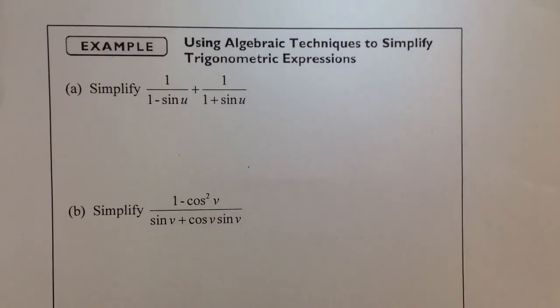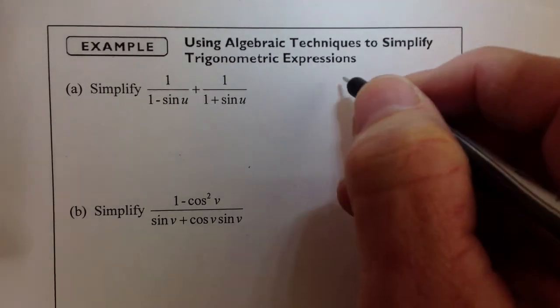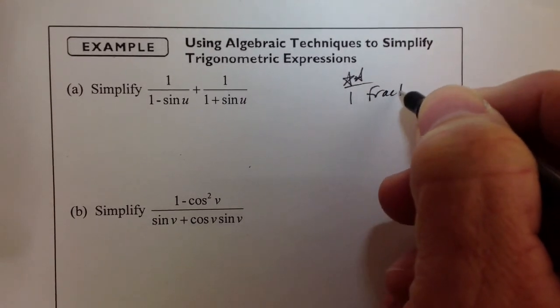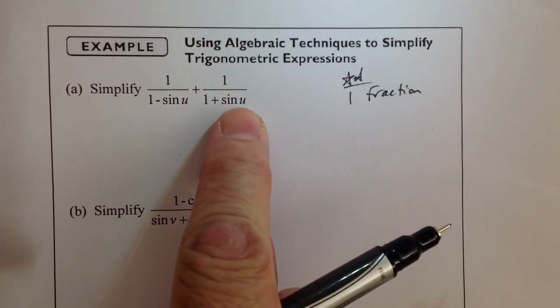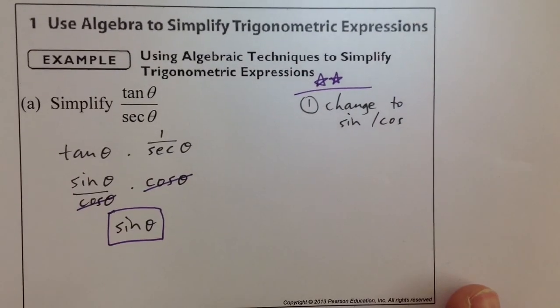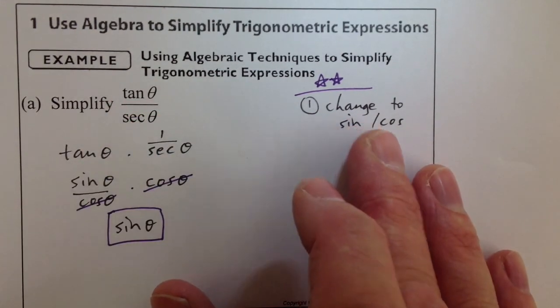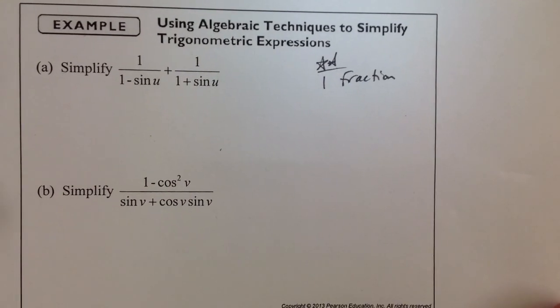Second rule of thumb would be get everything down to one fraction. So this one would be change to one fraction. In other words, you have to simplify an expression. Okay, first expression, how do you simplify it? Well, it's already one fraction, so change to sine and cosine. It gives you a good idea where to start. So that's the hardest part to these problems, is knowing, well, how do I start them? What do I do first?